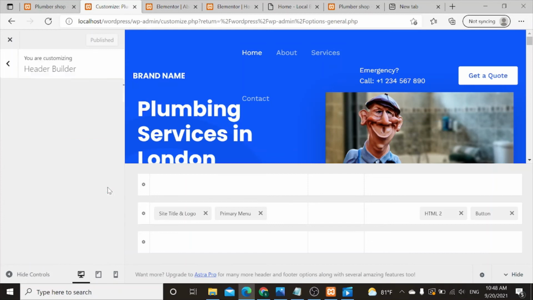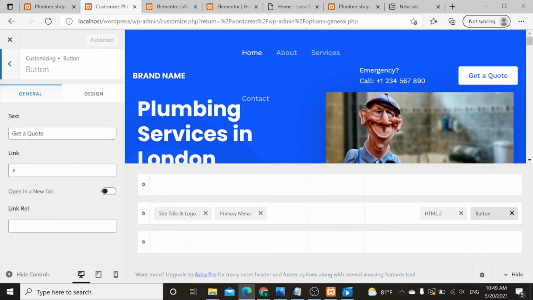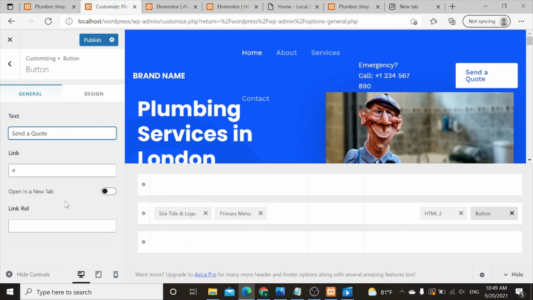So let's click on this. As you can see, get a quote. We can also make changes. So let's say send a quote. As you can see, there's a change already. Then we'll say publish.